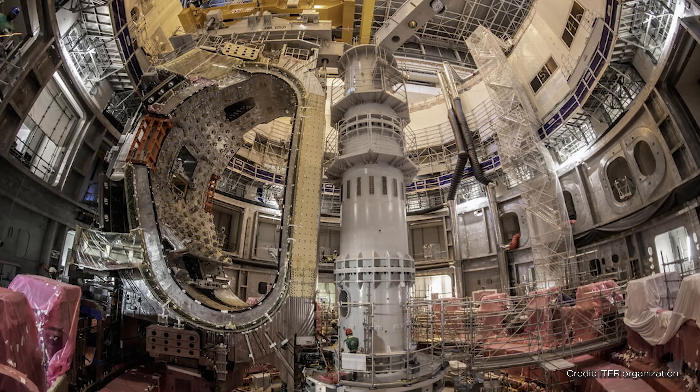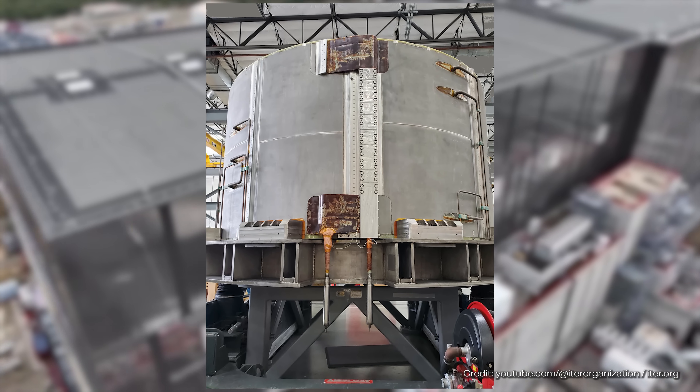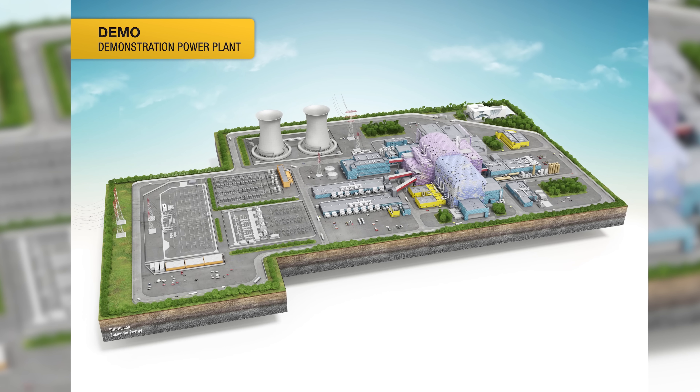So what will happen now with this mega machine? ITER is a monumental international construction project with potential for the future. Construction is unlikely to be halted, but it will definitely take some time. The completion of the last module for the central magnet is a great achievement, but it is only a milestone and does not mean the end of the construction phase. We still have to wait for the first plasma, but it will almost certainly come. Planning for ITER's successor has already begun, and the valuable insights gained from ITER are flowing directly into the development of the demonstration power plant, which will finally feed electricity into the grid. But whether it will be a tokamak or a stellarator, and whether it will be economically viable at all, remains completely open for now.